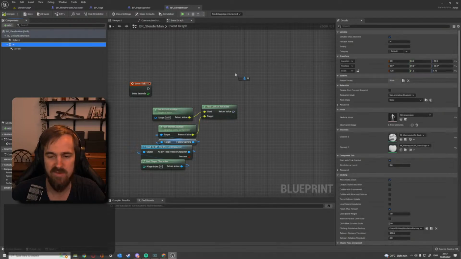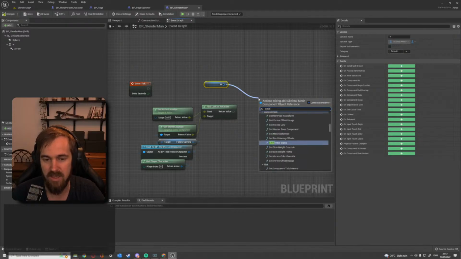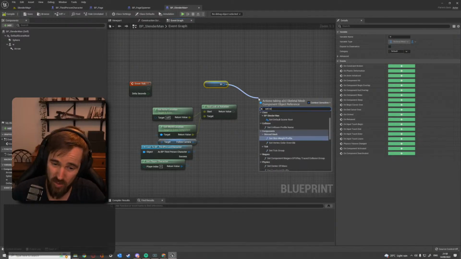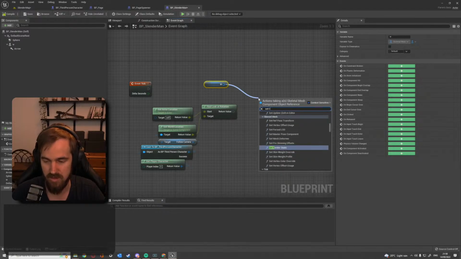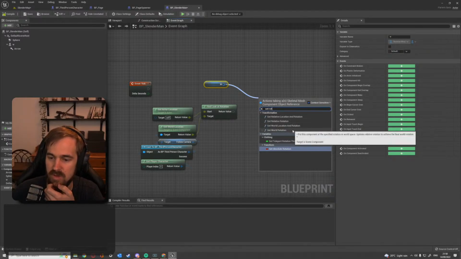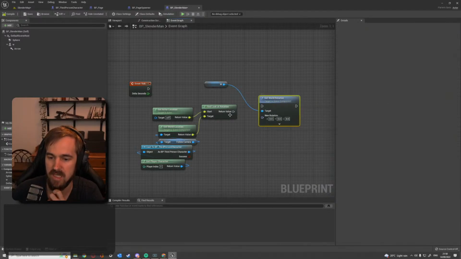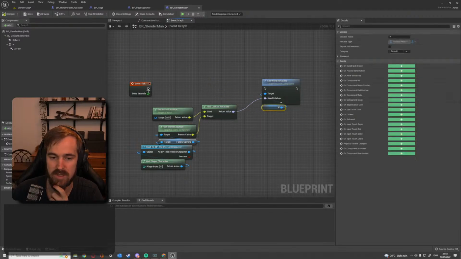I guess we only have to turn this guy, right? Set... Although... No, it's fine. Set world rotation. What the hell? Set relative rotation? Set world rotation, I think, would be what we want. Okay, let's see if this works.